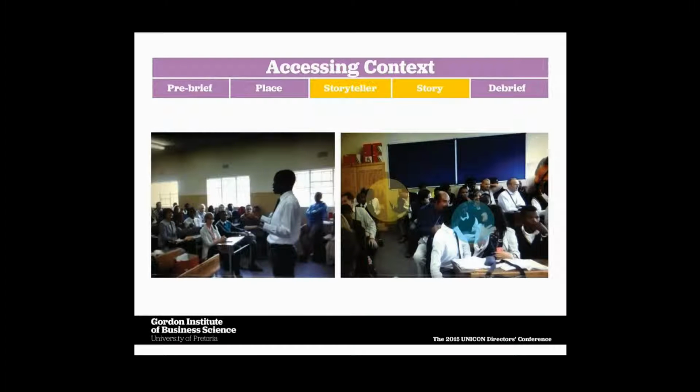The next two elements are storyteller and story. These are two photographs from one of the groups that went out on our first day. And what's interesting about storyteller is observing what goes on in an environment is one thing, but hearing people speak about it is a much deeper experience. So on the left-hand side, we had a student of a school talking to a number of the delegates who chose to go on this immersion about his experiences as a student in a very low-income area, trying to make it in the education system that is fairly fraught with a lot of inequity and challenges.